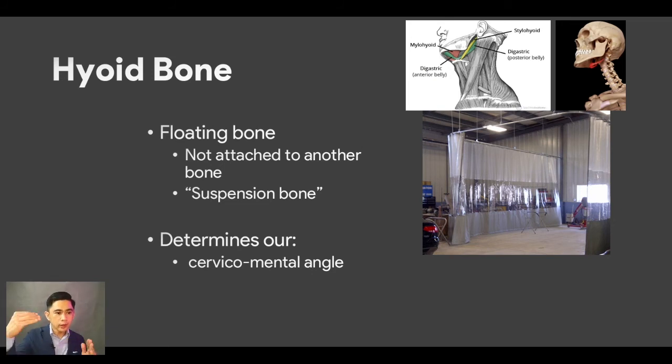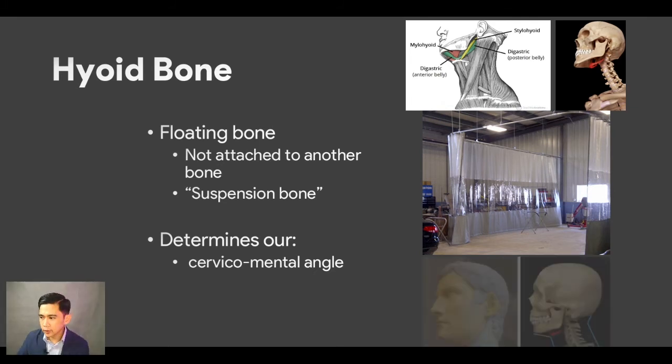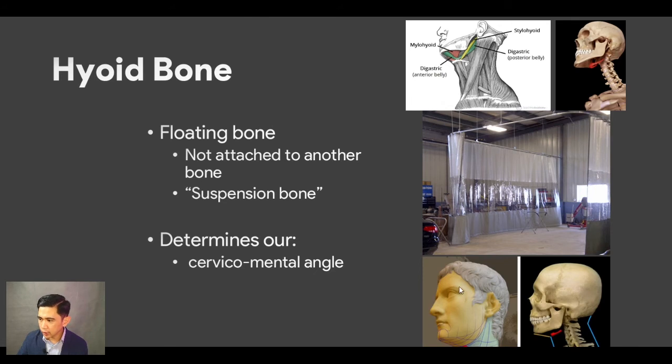The point where the area below the chin and the neck meet, that's usually where our hyoid is found. Okay, so in this figure, this is where the hyoid is. This is the submental area, and this is the neck area. So we have an angle there, and we have an angle here.